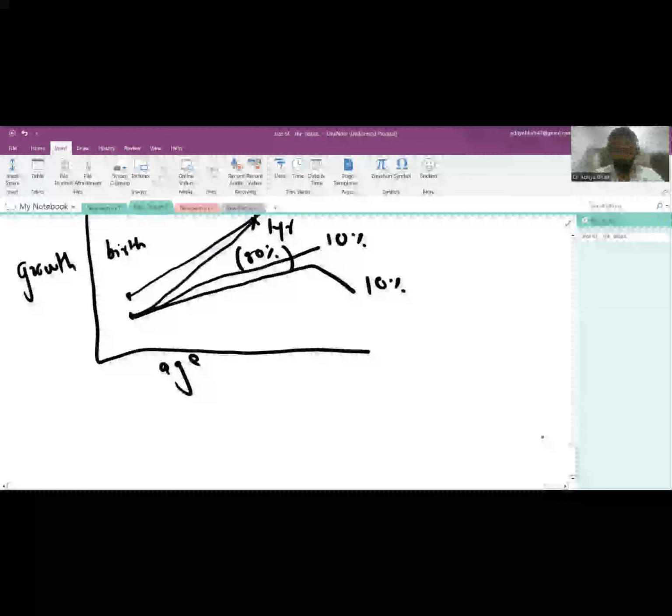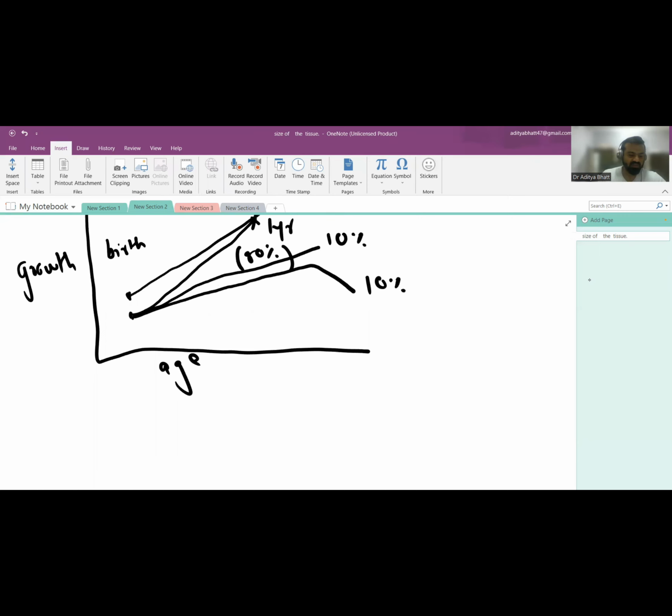This is a rough graph, not to scale, and this is how the growth works. Usually, again, the feeding practices are important. If the mother does not adequately feed the child, or at 6 months of age does not wean off the child or introduce complementary feeding, then usually we see faltering of growth even after 6 months. And that is one of the most common causes of severe acute malnutrition in our country.